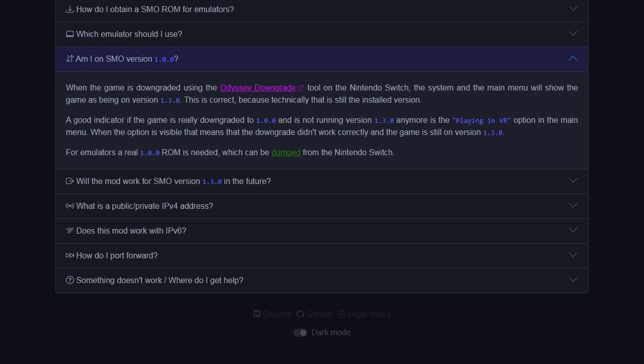A good indicator, if the game is really downgraded to 1.0.0 and is not running version 1.3.0 anymore, is the playing in GR option in the main menu. When the option is visible, that means that the downgrade didn't work correctly and the game is still on version 1.3.0. For emulators, a real 1.0.0 ROM is needed, which can be dumped from the Nintendo Switch.